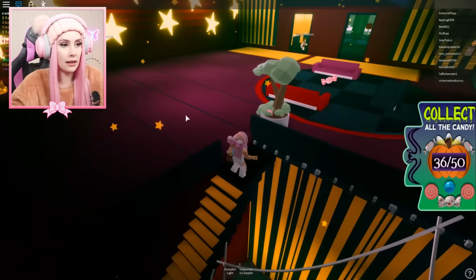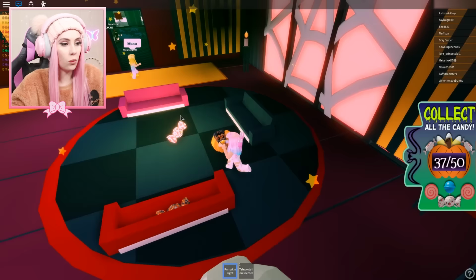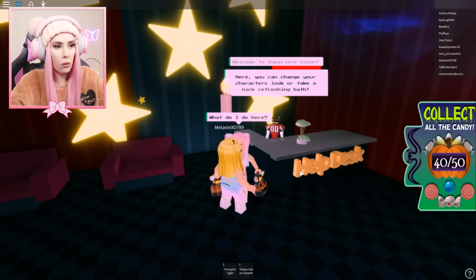Oh, there's a whole second floor. It is time to hunt some candies. Oh, there's one in the tree, one in the middle, and on the couch. So there's three. Time to get the rest of our candies. There's one up here. Oh, someone wants to talk. Okay. What do I do here? You could change your character's look or take a bath? Well, that's amazing. Might need a break from all this candy hunting.